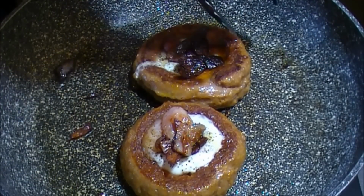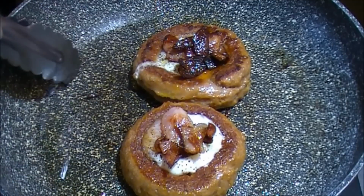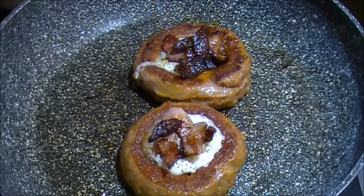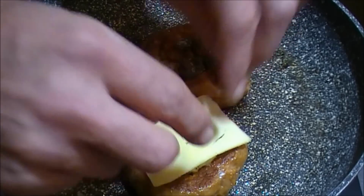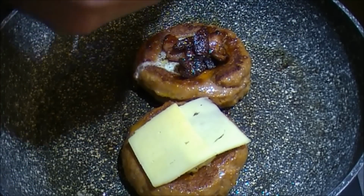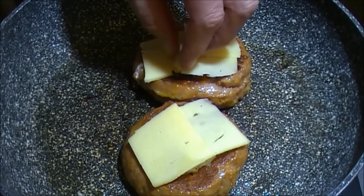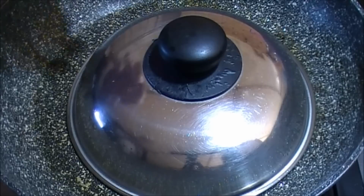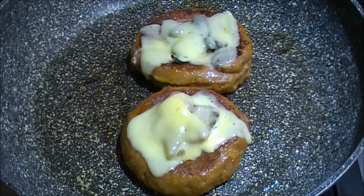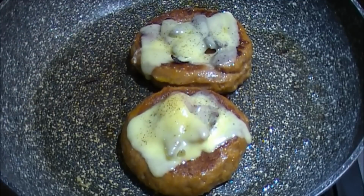So that's what the other little bits of bacon are for, just to add on top of these. And then I'm going to put a little bit of cheese on top, so you've got egg, bacon, sausage, cheese. It all sounds good to me. No matter how you put them in order, they still sound good. So a bit of cheese goes on, they're fairly thinly sliced, and now I'm going to use an old trick because these are nearly cooked. I'm going to put just the lid off a pan on top, and that will speed the process, like a little bain-marie if you like. So this means these are ready.